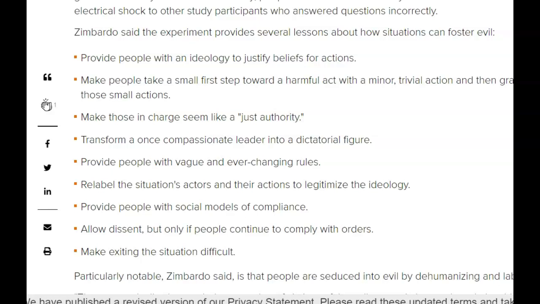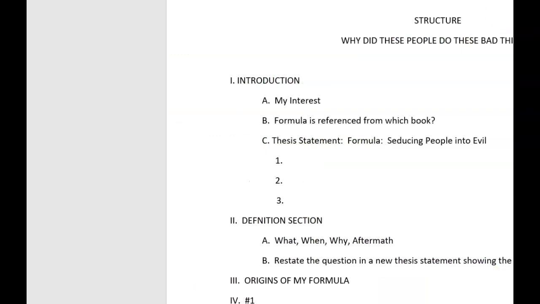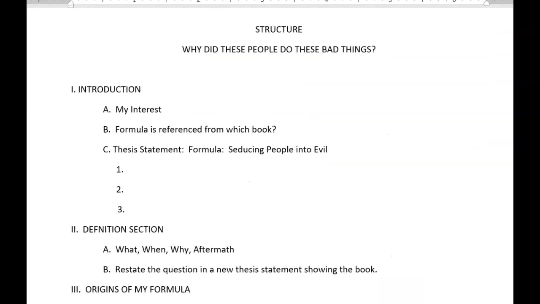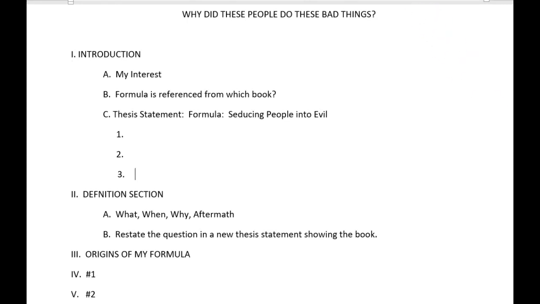And then I go ahead and research those people and find out what they did. And when I find out what they did, and I go over here to my outline, I go ahead and begin to fill out this definition section before I necessarily know the 3 things. What happened? What did these people do? Was it a gang situation? Was it the Enron people? Was it major corporations one way or another killing off small businesses? What is it exactly that happened?